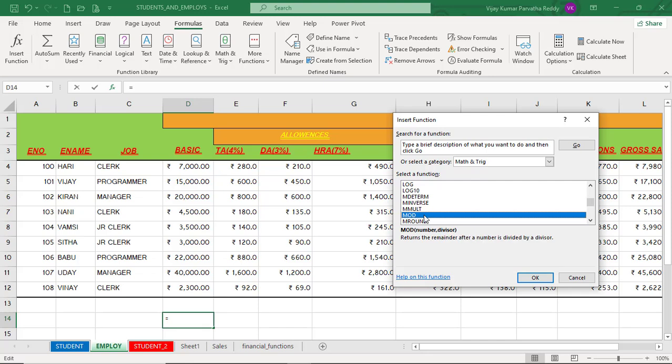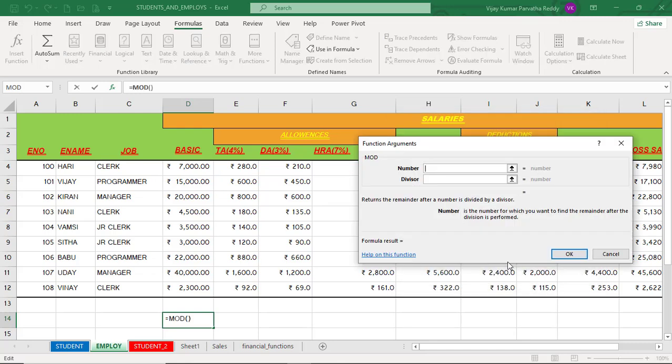And mod gives the remainder of a given number, the modulus value of a given number. So if you are giving, suppose, 7 mod 2, the remainder is 1. Why? Because 2 divides the number up to 6, and the remainder is 1.